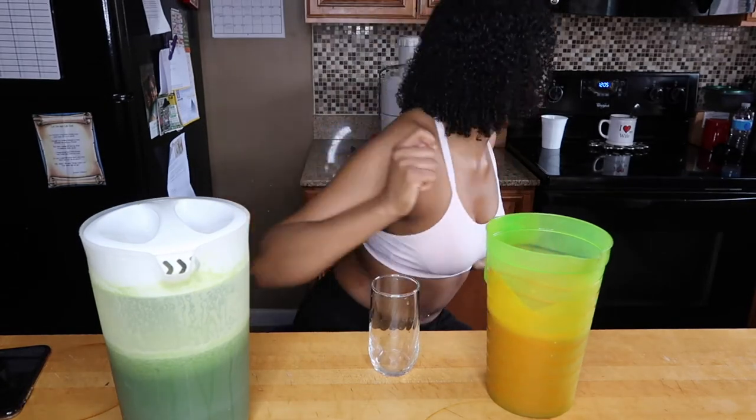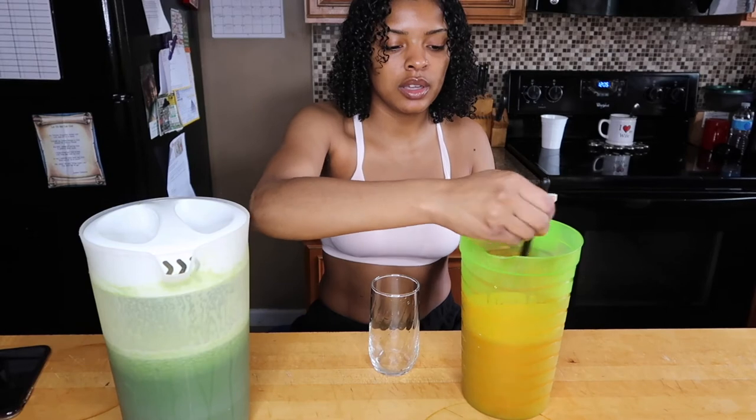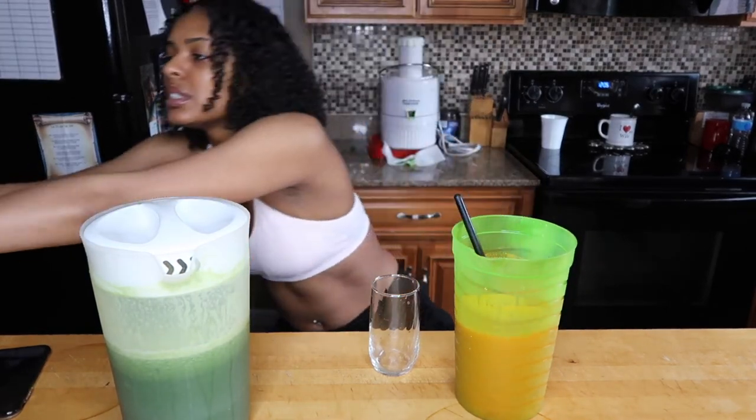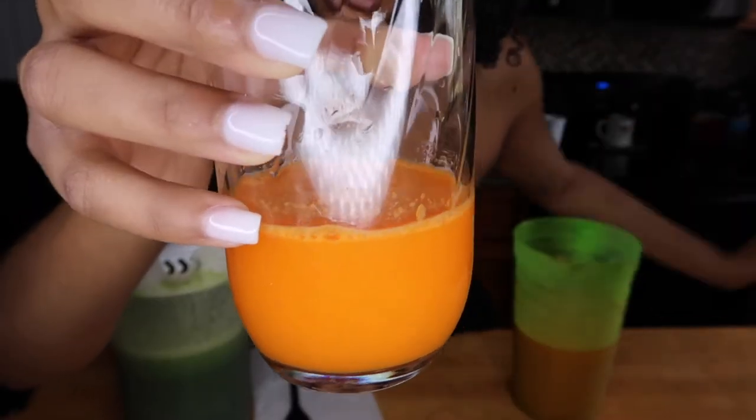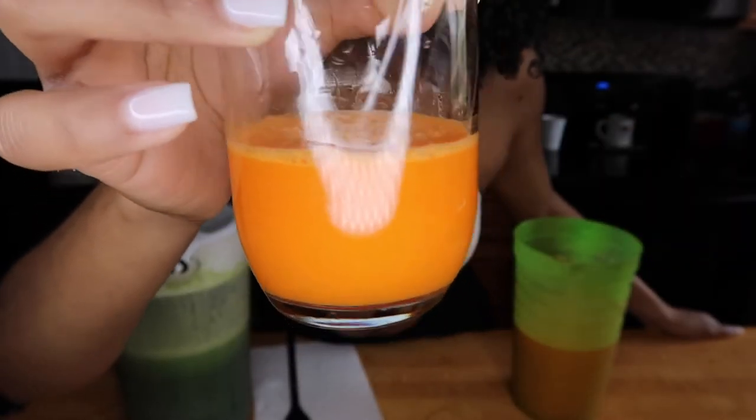Two hours later. So I found two pictures because obviously I underestimated the size of the Tupperware. So of course I'm gonna try it. This stuff settles, so we're just gonna mix it because fruit juice settles. What a beautiful color. This is the carrot, orange, and ginger juice. That's so cute. Okay, we're gonna give it a try.